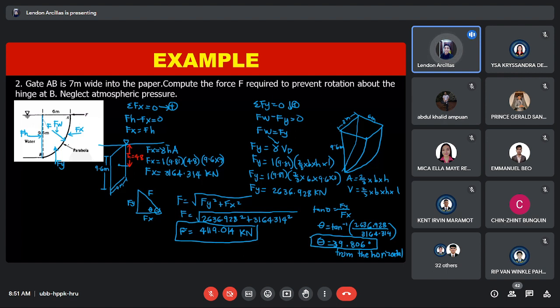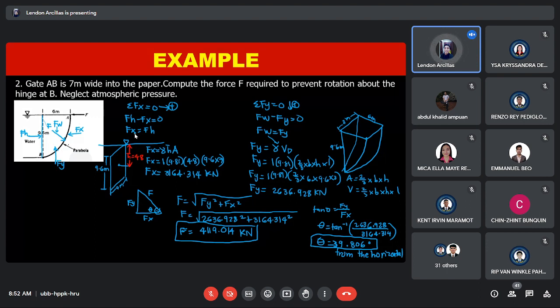Okay po. So again, for the curvature part of the gate, when the gate is curved, its position is angular. So it is not like the vertically submerged gate wherein we need to find the location of the force using the value of eccentricity. So, yun. That is the difference between a curvature gate and a vertical gate. Nai-gets yun?